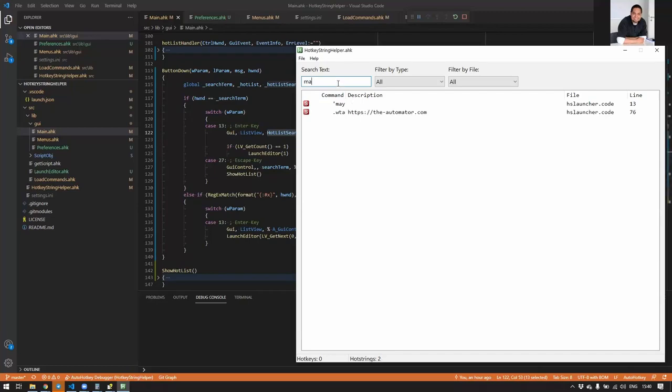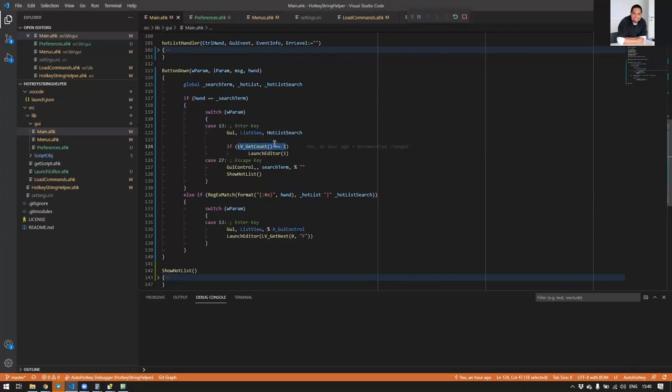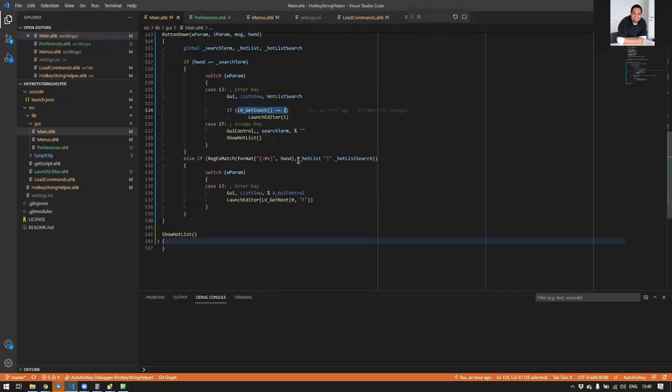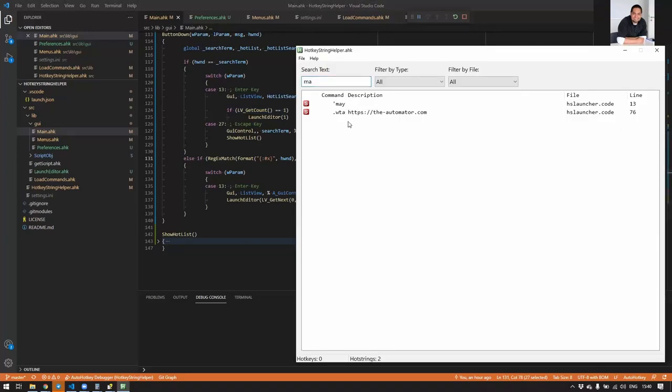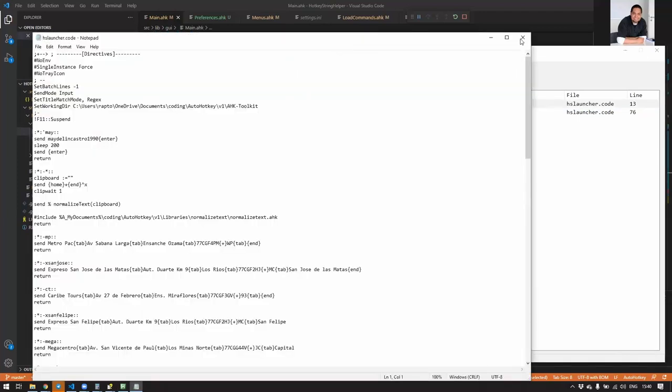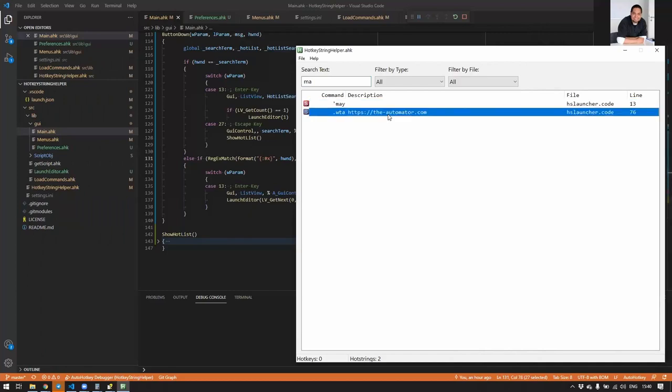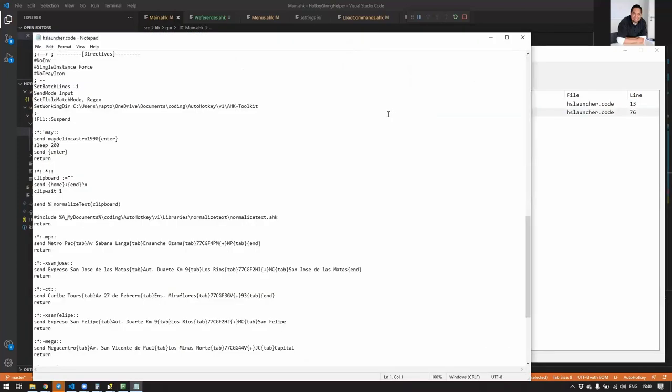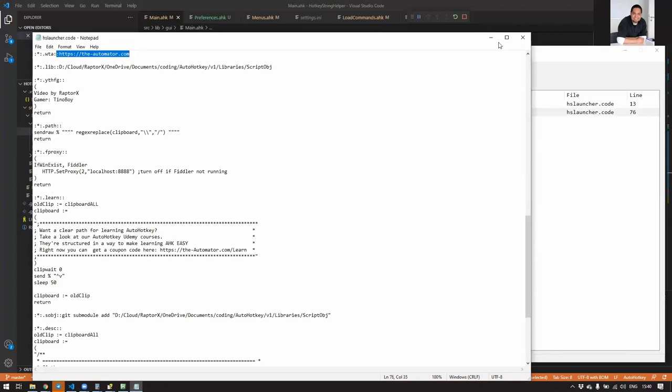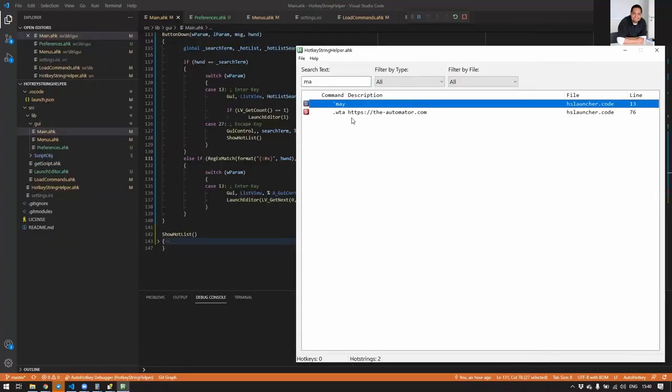If you have multiple other items in it, and you hit the enter key, nothing happens, because I'm making sure that it only happens when there's only one left. Now, on a different control, for example the list view, if you have one selected and hit the enter key, it would open the one that you have selected. So if I click this one, it would just go to WTA.